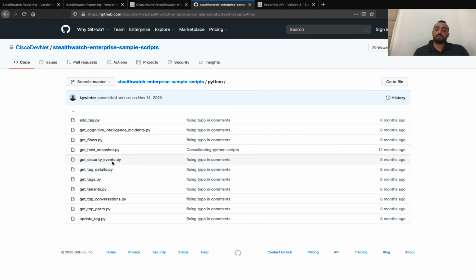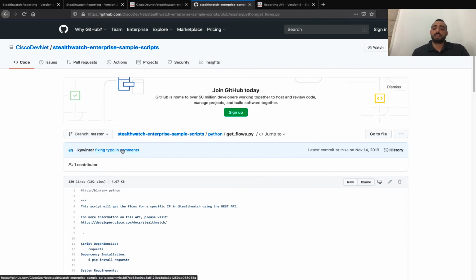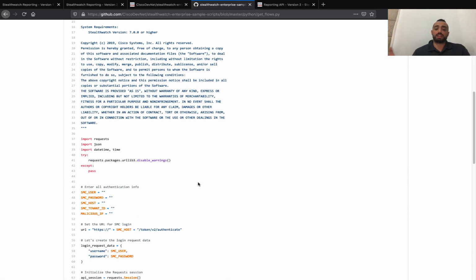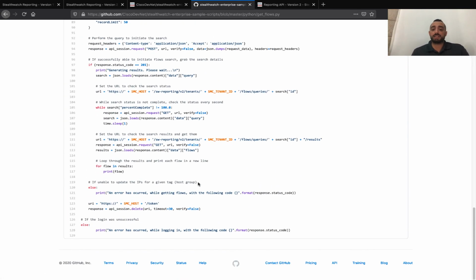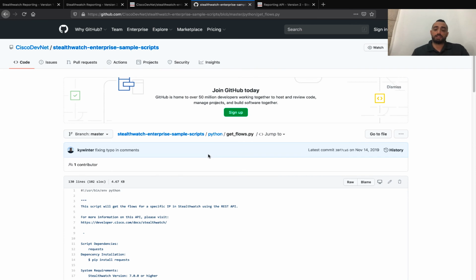This is where you can be inspired by the information that is used and how to create a Stealthwatch query, a Stealthwatch get security events, for example, how to get the tags, or how to do anything related to Stealthwatch APIs. These are pure examples on how to use the APIs, so you can try those and use some parts of that code to create your own API calls inside the SecureX orchestrator.